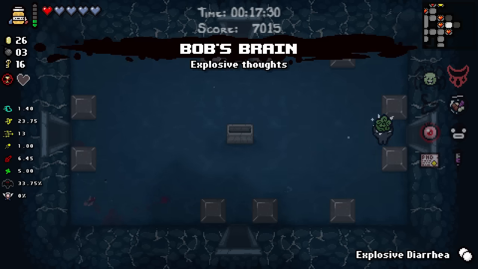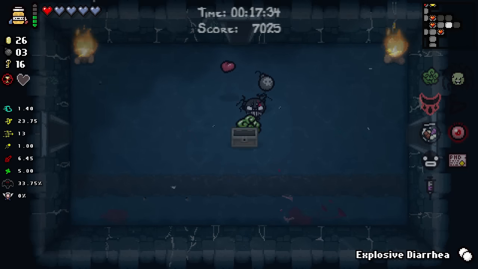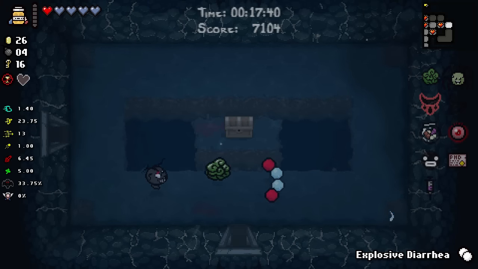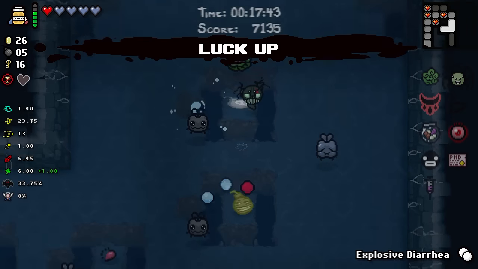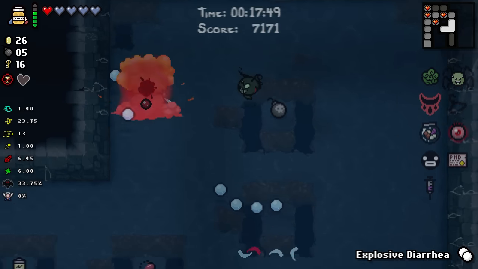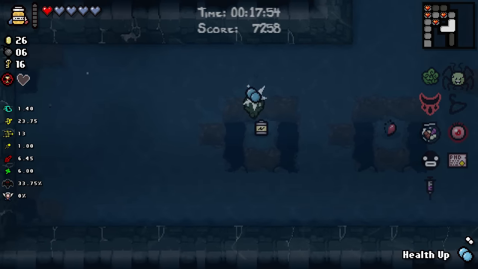And you know what? I'm gonna take Bob's brain. Why? So it won't show up again. Because I know if I don't take Bob's brain, the next golden chest or stone chest I open is gonna have another Bob's brain in it, and I'm gonna go, goddamn. What did I do wrong? All right. Plus, with this kind of a build, it's really not that bad.